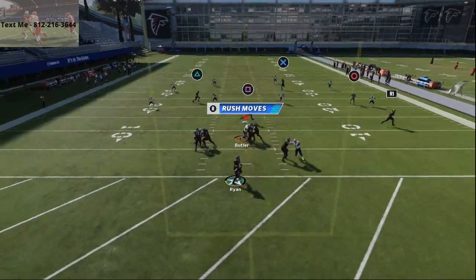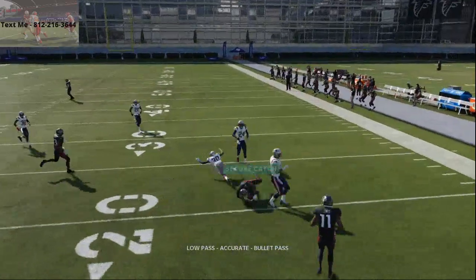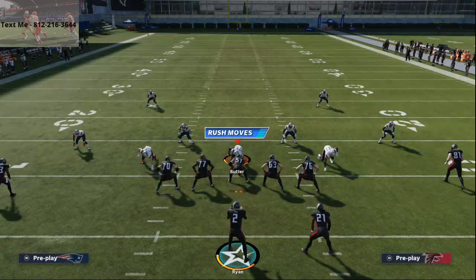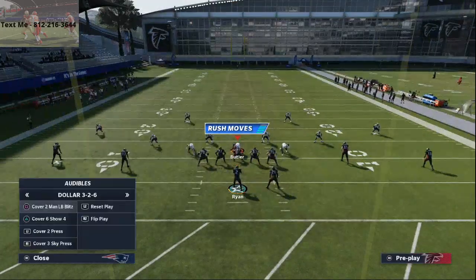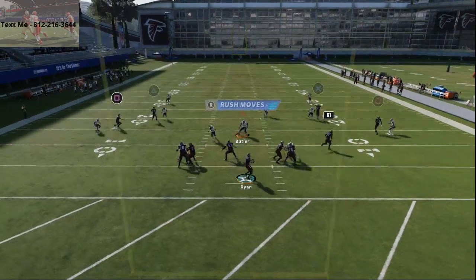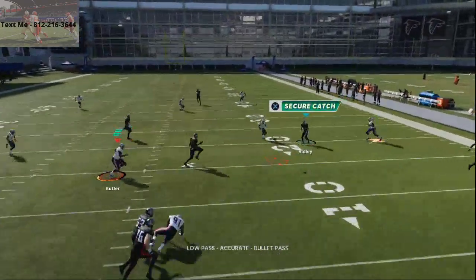Inside pass lead. The little shoot route to the back is going to pull those flat zones out of the way. I mean, it's literally a cloud flat that we're throwing this at. And we'll throw this consistently. You see here, you get that inside leverage, low ball. You're going to hit that all day long.